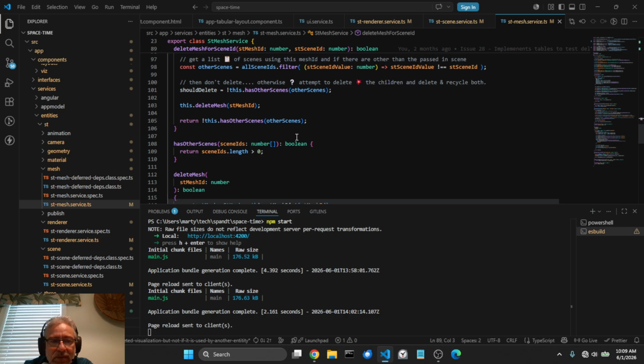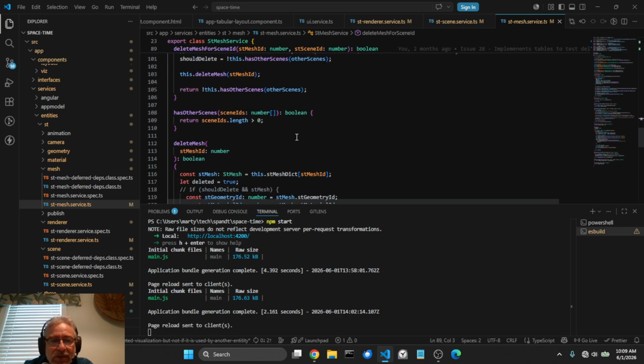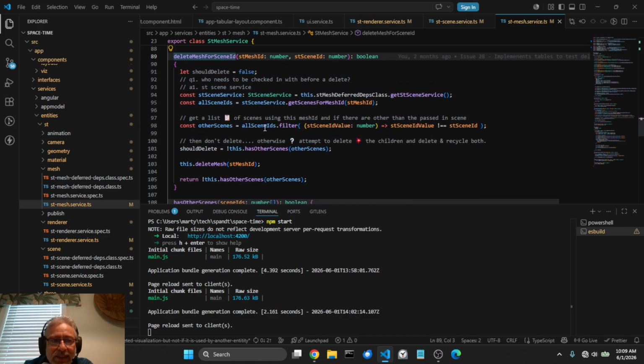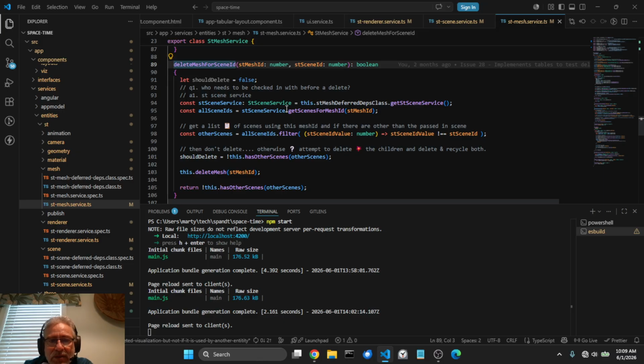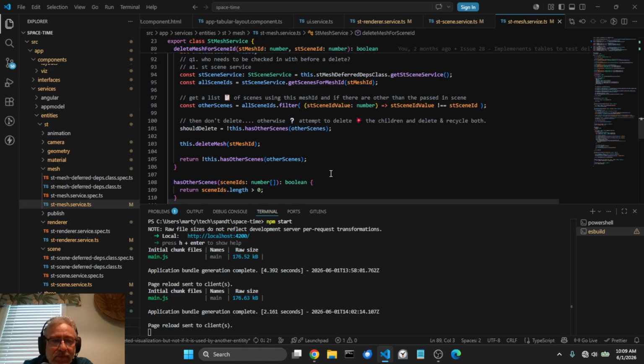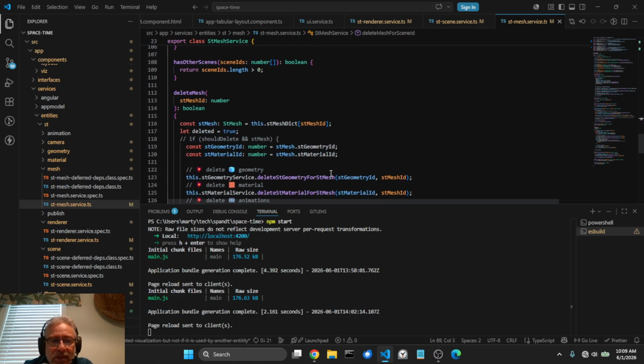Okay. So here's our delete mesh. I don't know how we get to delete mesh. Delete scenes for a mesh ID. Has other scenes.